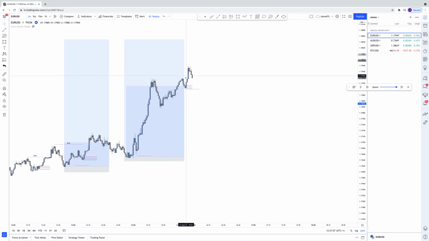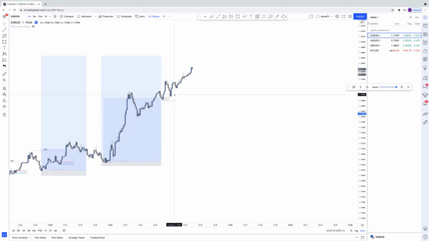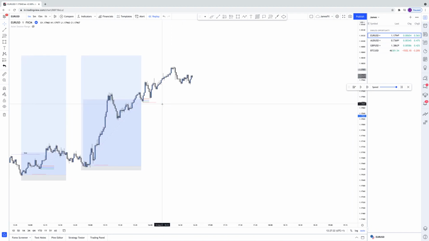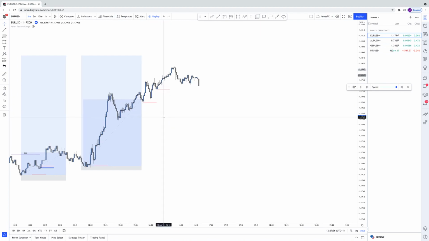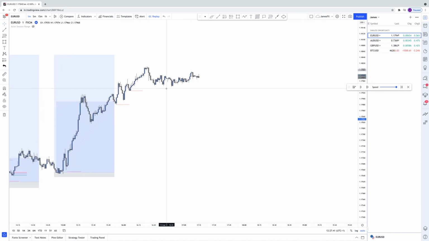Again we broke structure. The move that caused the break was here, which is very clear to see. We mitigate, we tap in, and it's definitely a really clean scaling trade, but I didn't take it. Also, once we pulled back and we broke, I managed at this low, directly at the low, and I got taken out. I believe I got taken out, or was it this next one?